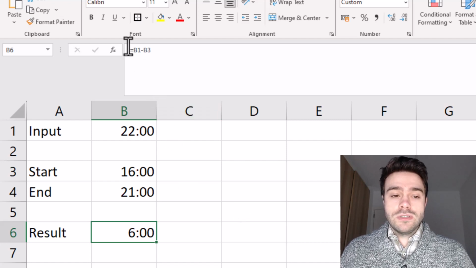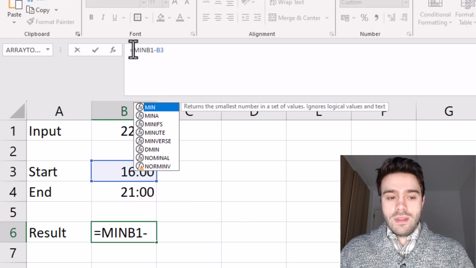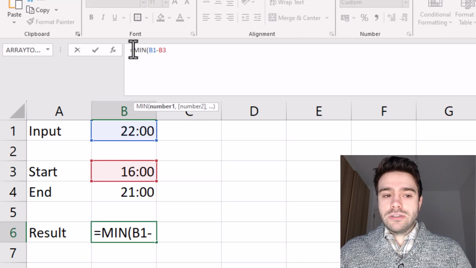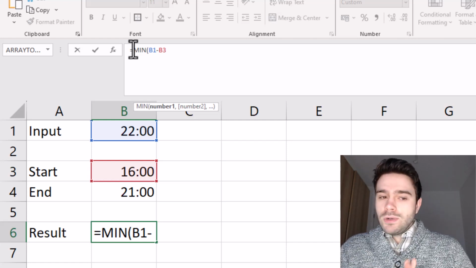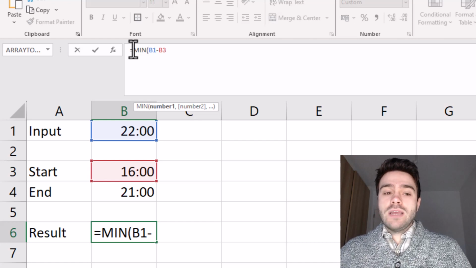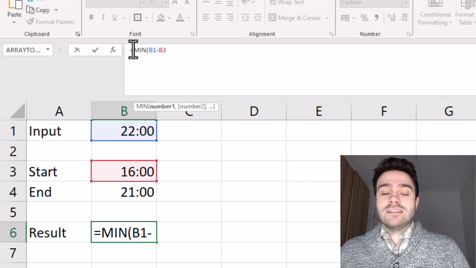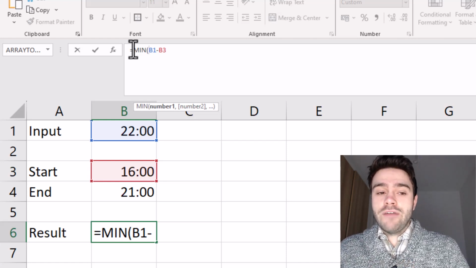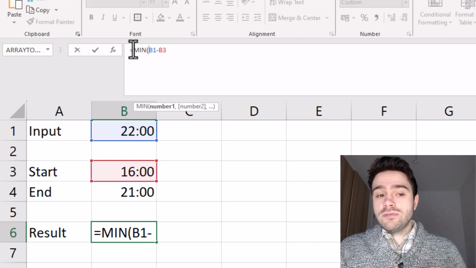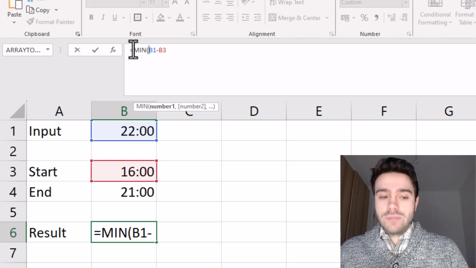Now the way to do this is to use a MIN function. I know it sounds a little bit counterintuitive because we're capping a maximum, so then we're using a min. But what a MIN function does is you provide a bunch of numbers to it and it will return to you the smallest number. So in this case, we want to have at least a number in there that represents the 5. So if another number goes above the 5, it will take the 5. I hope that makes sense.